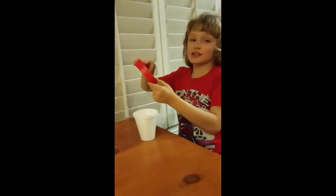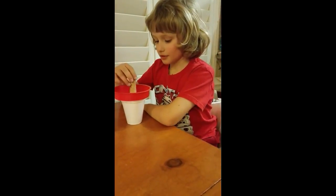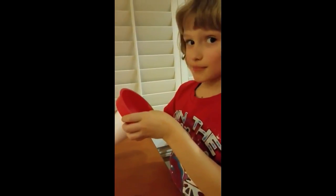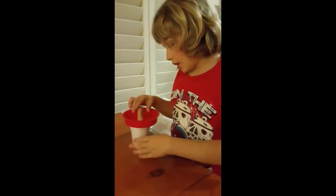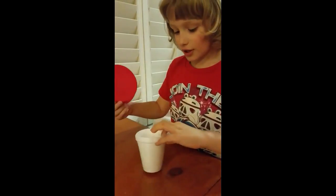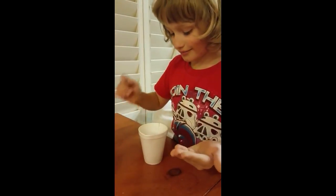See this bump? It doesn't have to be a bump, but this is just a good thing — that bump actually guides you. Just put the cork right on the bump. Put this right so it, if you see a little outline, you can use that outline to help you. You just gotta get it so the cup's middle is nearly or exactly on the little dot. Then put the cork. If the cup is like this and the cork is on, it won't work too good. But if this is almost not on it at all, even if the cork isn't on, the whole thing will fall over. So try to get it as nearest to the middle as you can. Put the cork on and then, voila, get it into the cup like that.